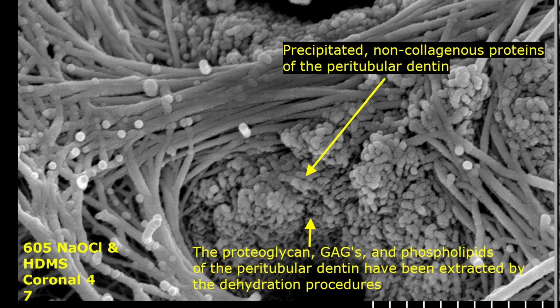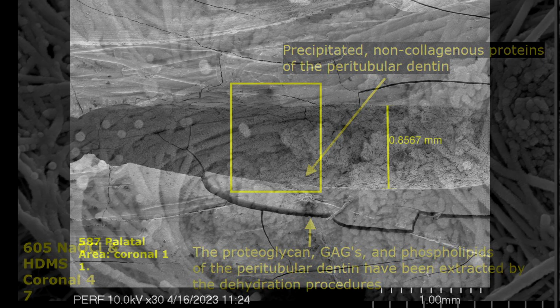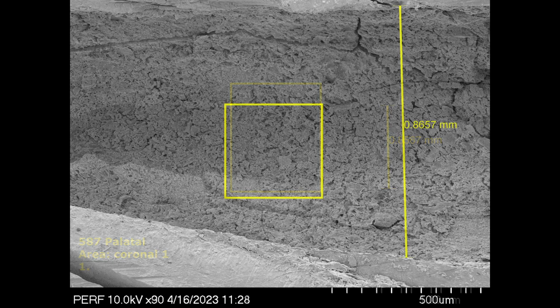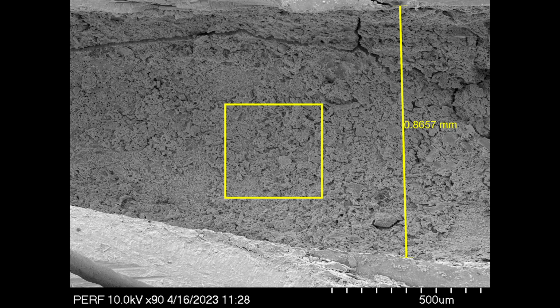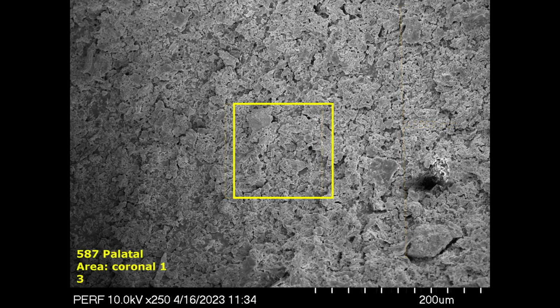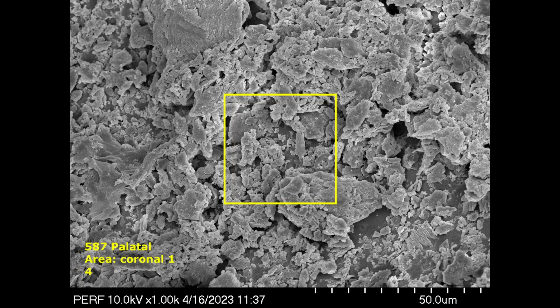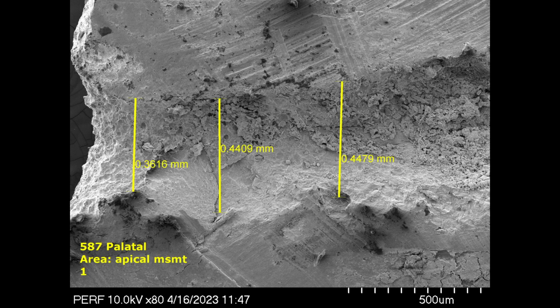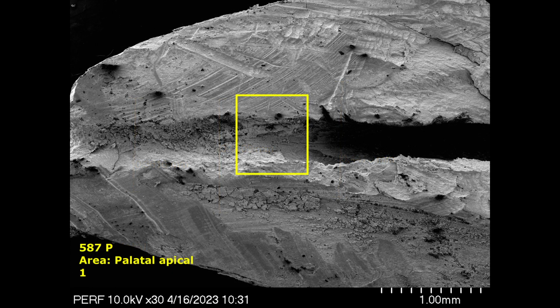So these are just various areas, and when you go through these yourself, you'll be able to examine them very, very carefully, because they are all high-resolution images, and you can see there's a lot of debris, and you can kind of see the mineralization front under all the debris. We did measure the canals as well, so you can compare those measurements to what Dr. Pushpak felt his measurements actually were. You can see here the filing produces quite a bit of debris, and it looks like actually some pulpal fibers are present.